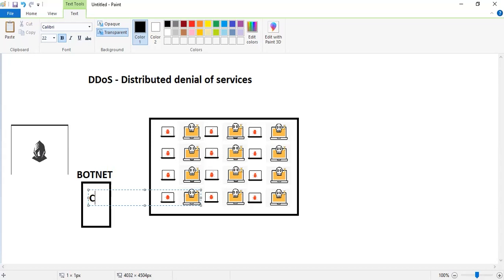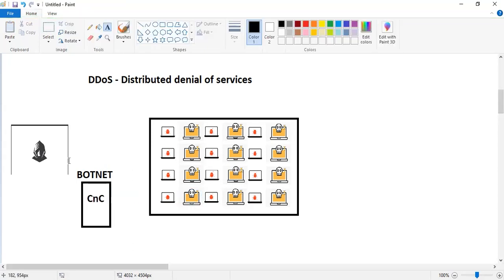It is another device compromised by hackers, and this botnet is going to be the command and control center for the attacker. So the attacker first will command this command and control, and then it will distribute the command to each and every one of these botnets.